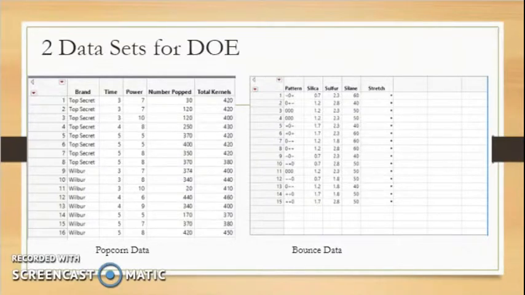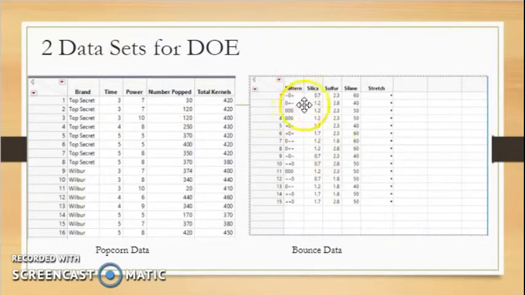Hi, this is Joey Guilardi, and today I'll be talking about our design of experiments. So we have two types of data that we will be doing, and the first one is the popcorn data. As you can see up here, we have our different categories: our brand, our time, power, numbers popped, total kernels, and the second data we have is bounce data. This is for tires.